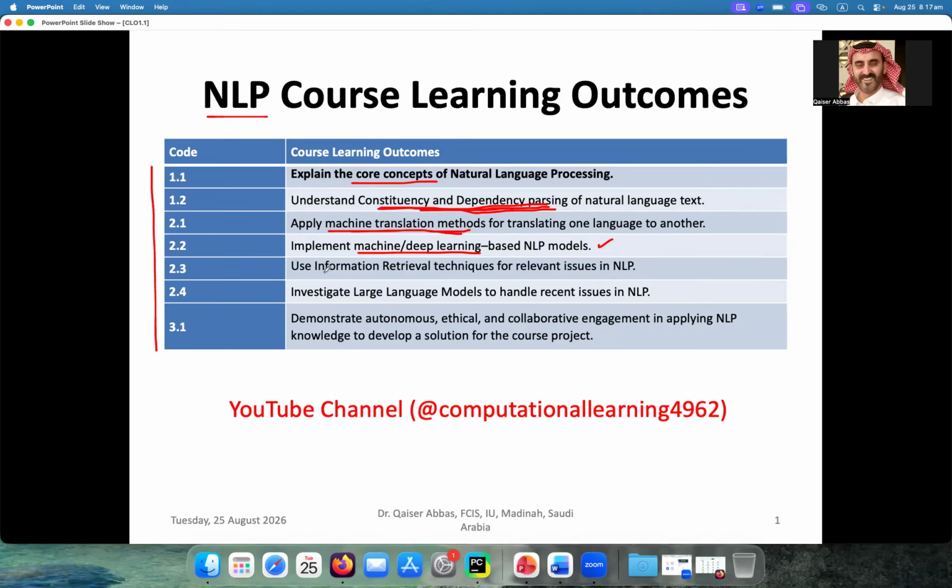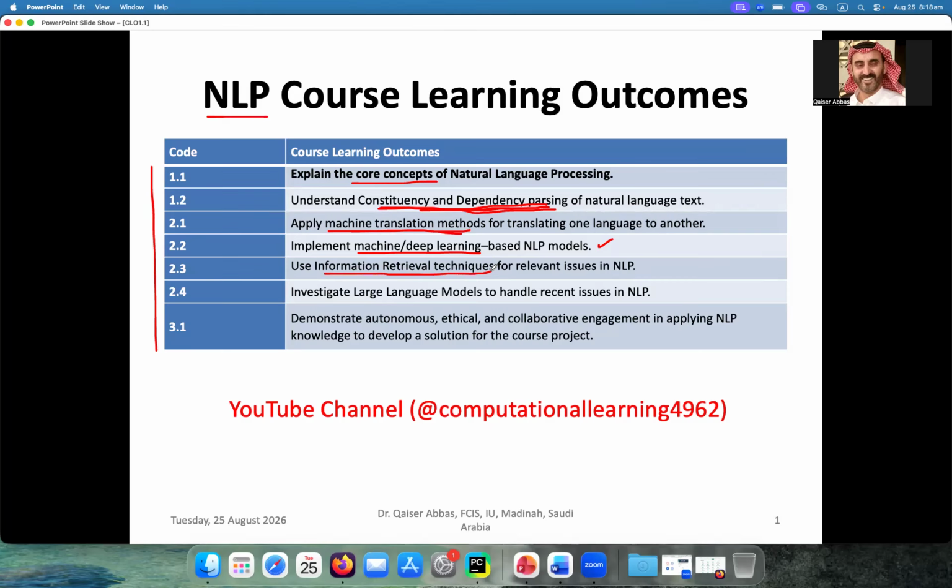And then we will move on to information retrieval techniques. Information retrieval, search engines, Google search engine, Bing, there are different ones. So how are those search engines working? Besides this, you can develop some system through which you can give some query and it will give you the information. When you have systems like that, these are called information retrieval systems.